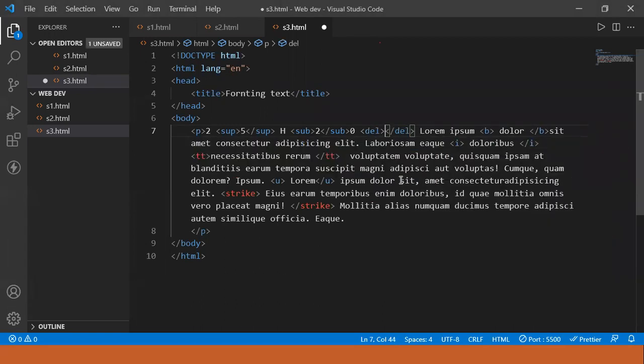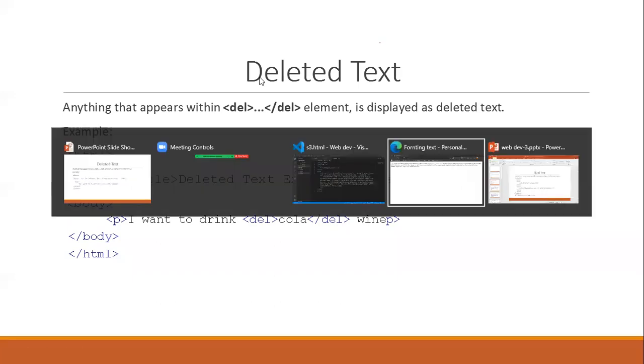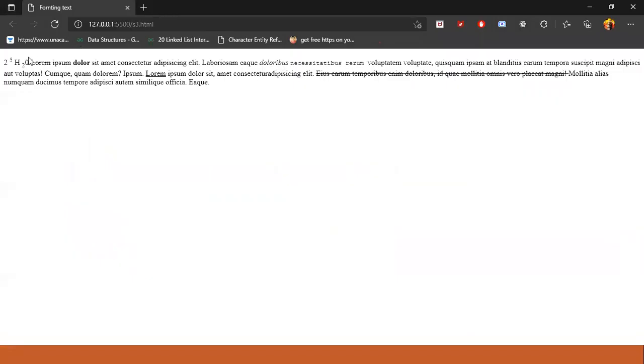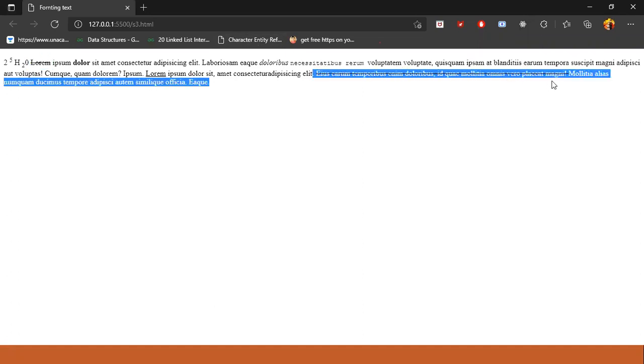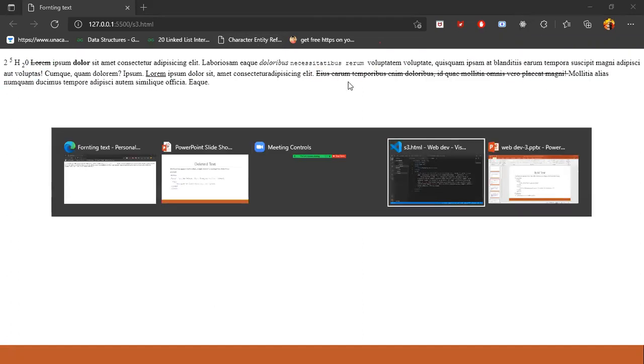I'm going to use del, then put the closing tag beside the lorem. Now see over here, the lorem has been crossed out, similarly like the strike.